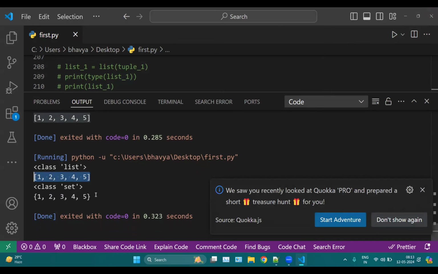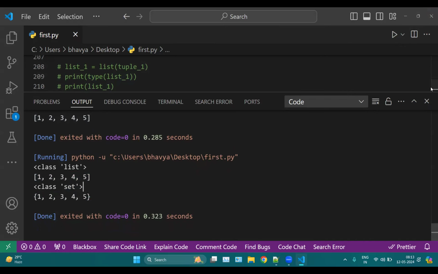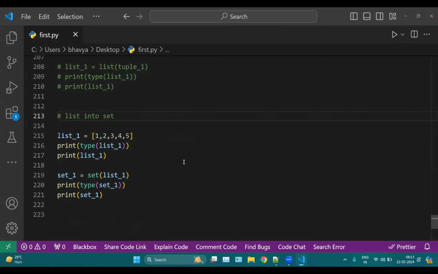Now it is inside curly braces, which means it is a set. So we can convert list into set, tuples into set, or set into list. But we cannot do operations with a dictionary because a dictionary is a combination of key-value pairs. That we cannot do. But we can convert these data types.